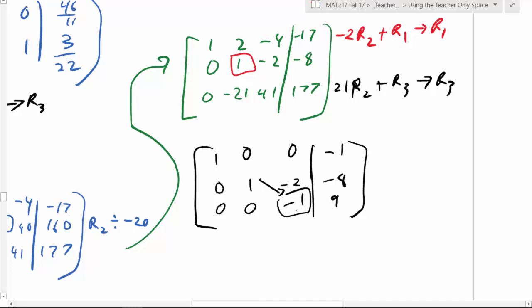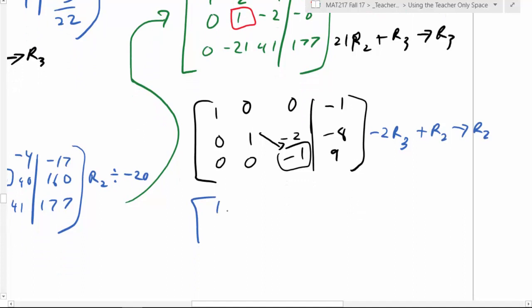So I need to multiply my row 3 by negative 2. Negative 2 row 3's, I'm going to add that to row 2, and I'm going to take that answer and put it in row 2. Row 1 is not changing because that had the 0 in it already. Row 3 is not changing because that is our pivot row. So now I'm just going to use this to get our new middle row.